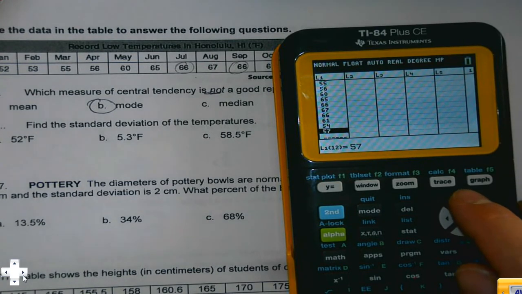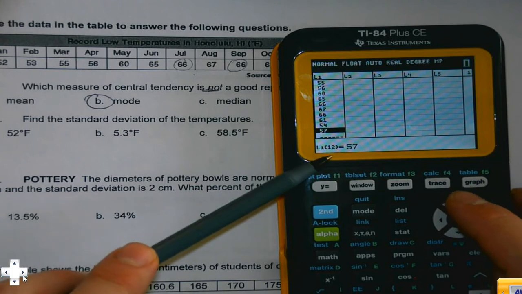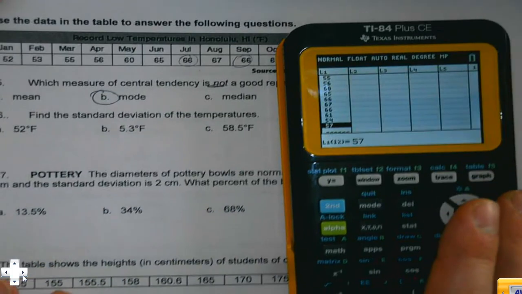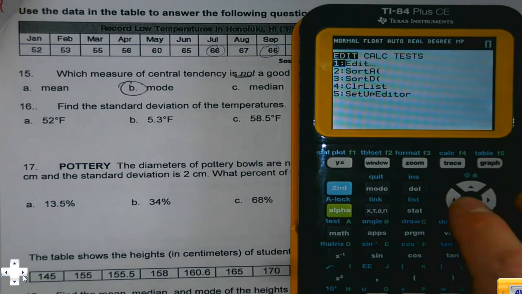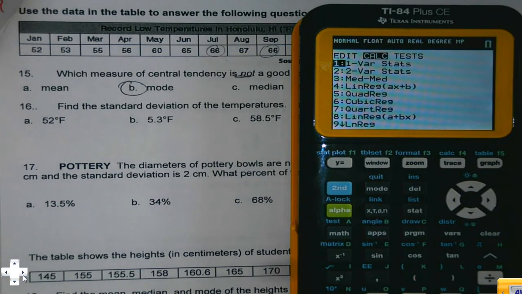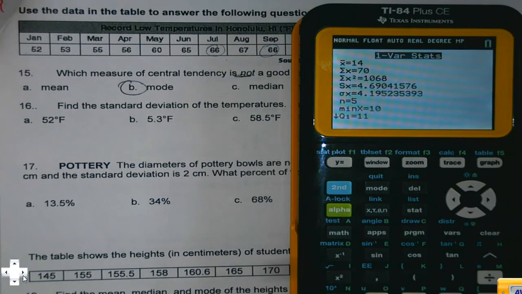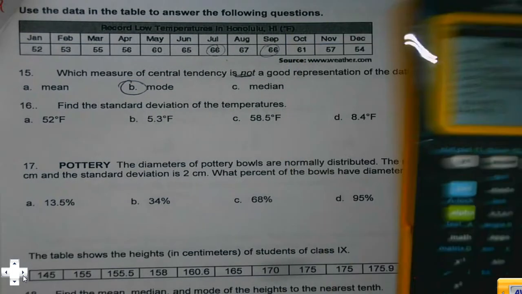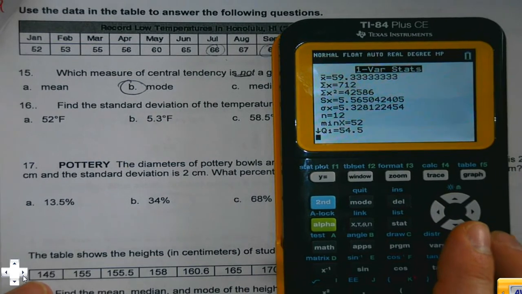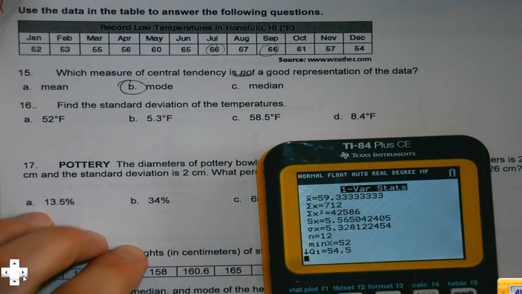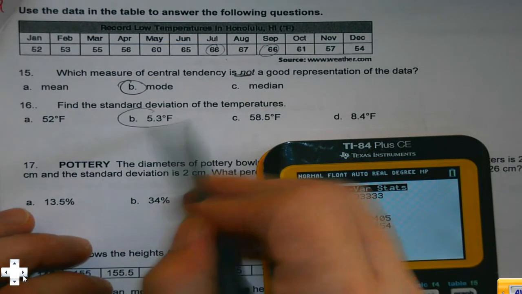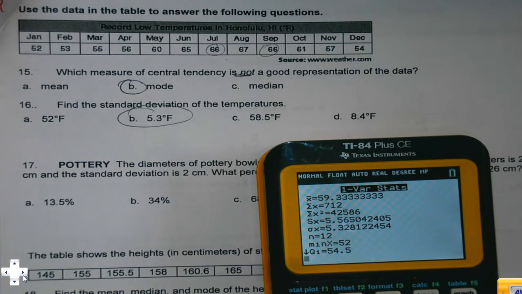That's the other good thing. Notice, again, we've talked about this before. There's 12 months. I should have a little 12 in there. I noticed I had an 11, so that was one of the reasons I knew I had to go back and look at something here. So standard deviation, we want to do stat, number 1. Calculate that sucker. And so again, now I have to make a choice. Now, luckily for me on this one, because I noticed there's 2, there's like 5.6 and 5.3, but if I look at the answers, there's nothing besides the 5.3, so that kind of helps me out a little bit.